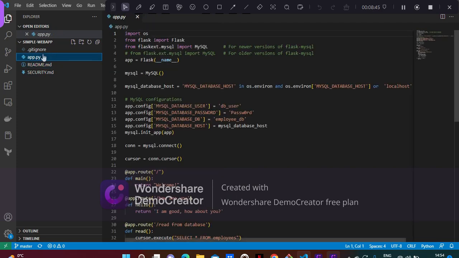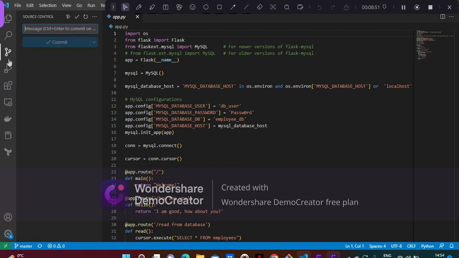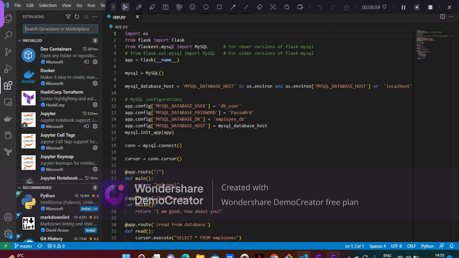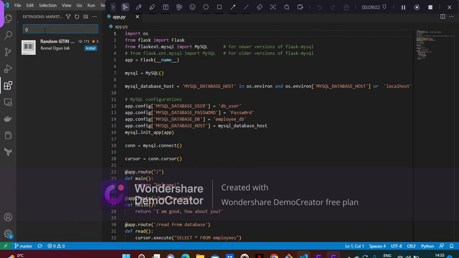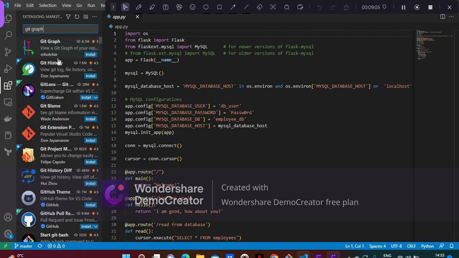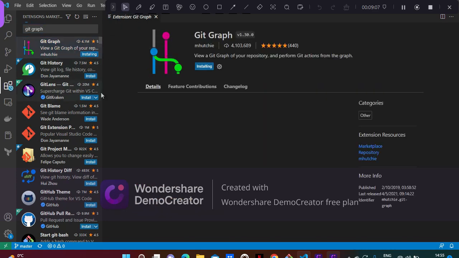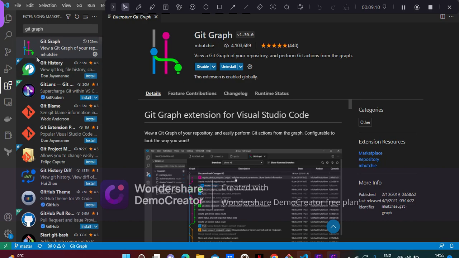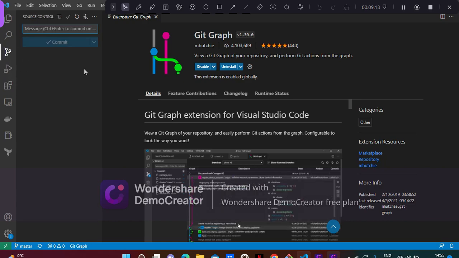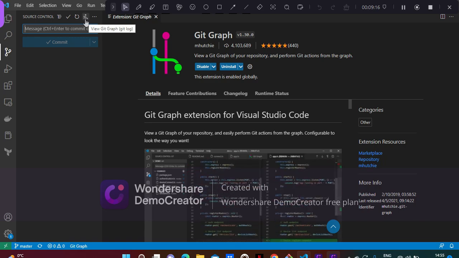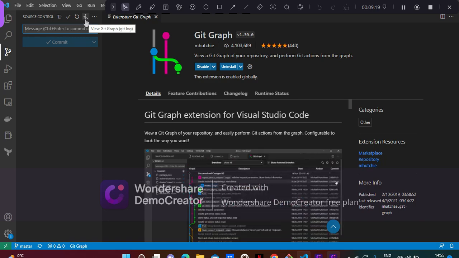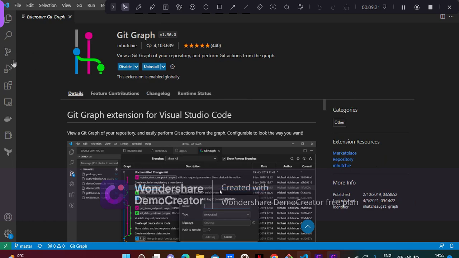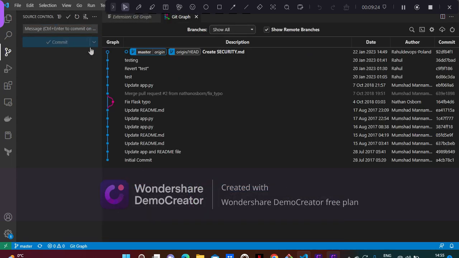So what we have to do, as you can see here, I have already installed the Git source control extension, which is installed by default, or if it's not installed, you can install it in the form of an extension. We require one cool feature, Git Graph, in the form of an extension. Let me install it. Okay, now it's installed. When Git Graph is installed, automatically you will see this type of feature in the source control management itself. So let us go to source control and go to Git Graph.